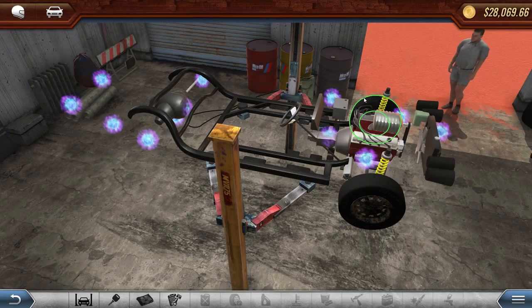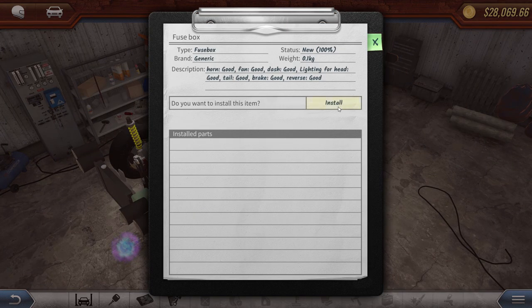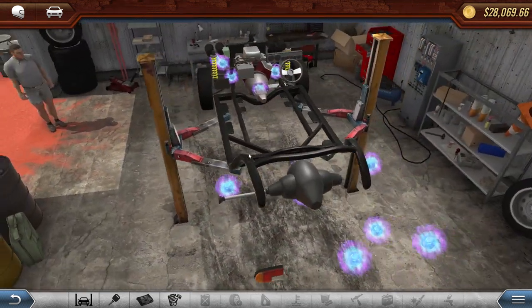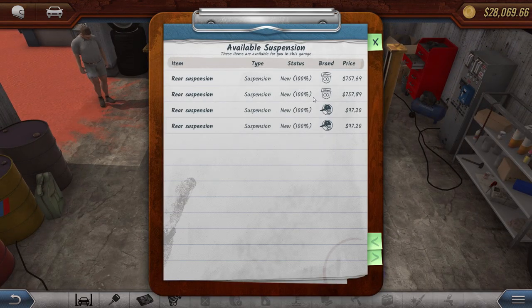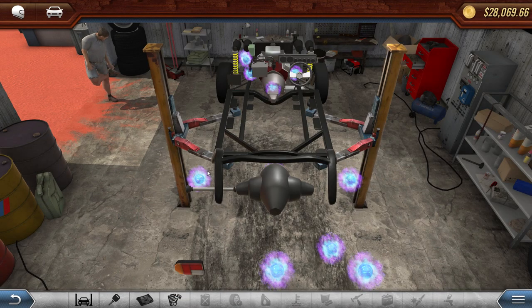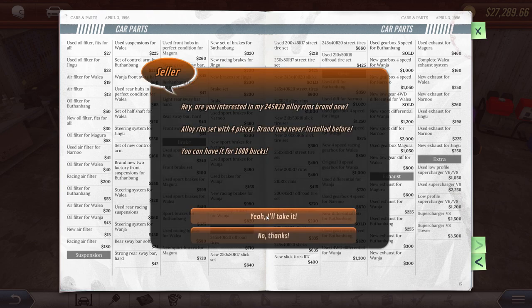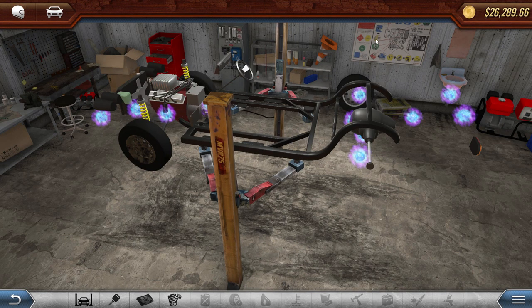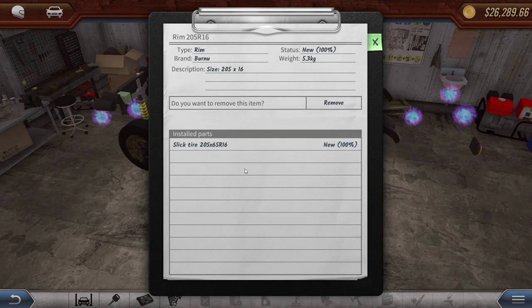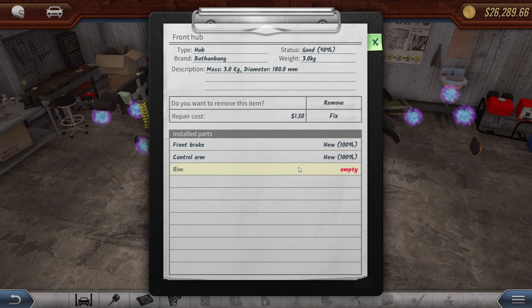I do have a battery that we can throw in there. That's good. I think that we're going to need a fuse box. Yep, right over here. Fuse box, throw that on as well. We're going to need some more shafts and things. What kind of things do I have over here on this? Nothing on the hub. I'm going to snag these slick tires. They're brand new. I'm going to snag these rims, I think, as well. Never installed before, you say. Sounds good. Let's go ahead and rip these rims off right here and put the new slicks on.